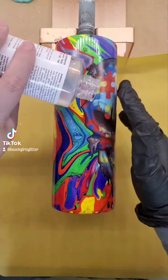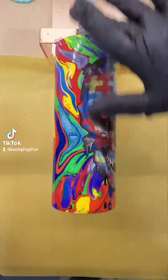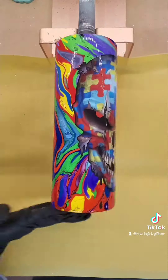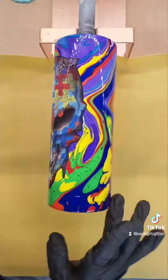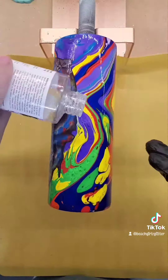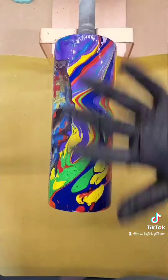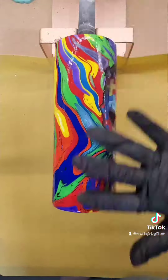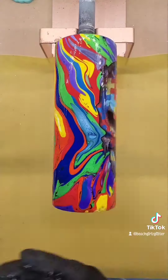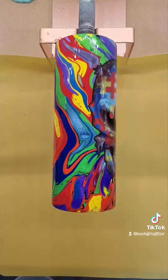Next, we're using Counter Culture DIY Quick Coat. This is the most important step in this process — absolutely 100% the most important part. Magic Marble Paint is oil-based, so if you try to put epoxy directly over this paint, it is going to repel and you're going to get horrible fish eyes. The Quick Coat is a urethane sealer that is going to help prevent any sort of rippling, fish eyes, or repelling issues. You go over it really good and make sure it dries completely, because if you put epoxy over wet Quick Coat, it will turn cloudy.